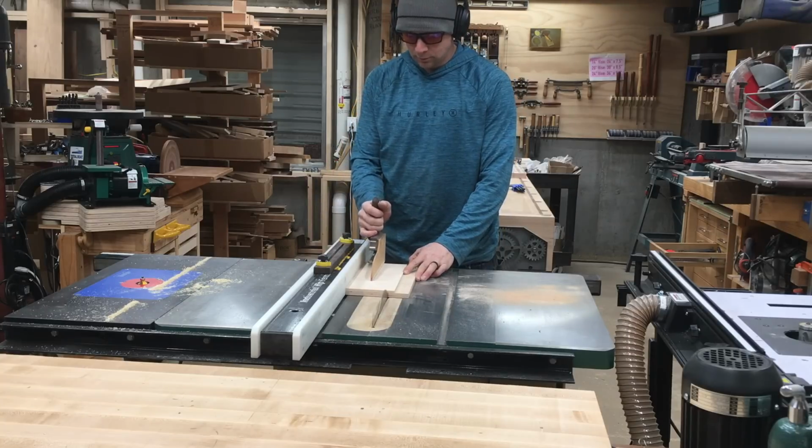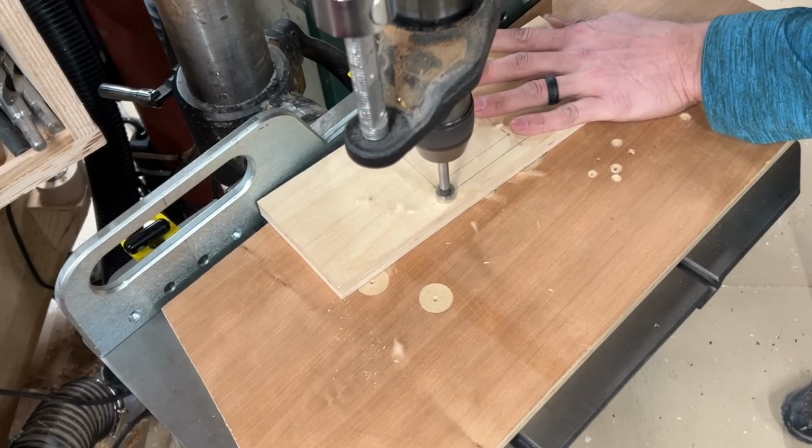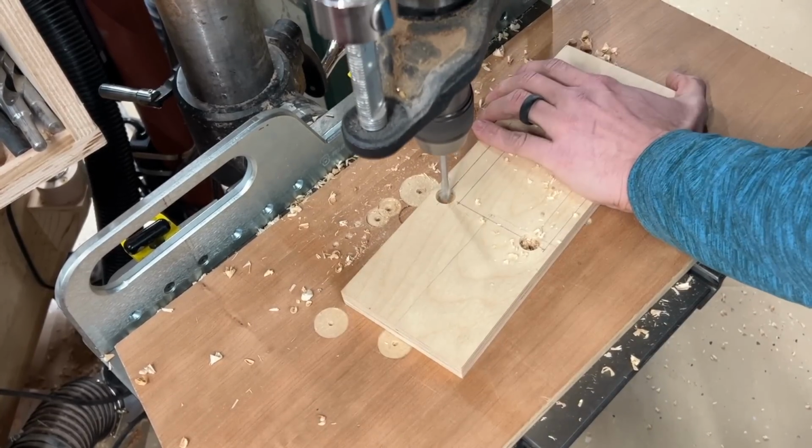And a little bonus at the end of this video, I wanted a place to hang my drill press fence when I didn't need it. This is one of the deeply discounted products on the current sale, by the way. So I put a hanger on the underside of the table.